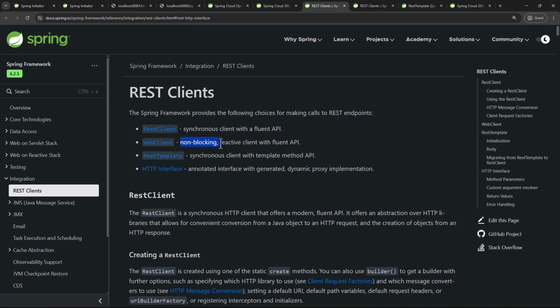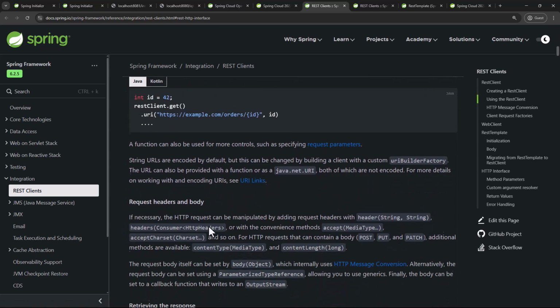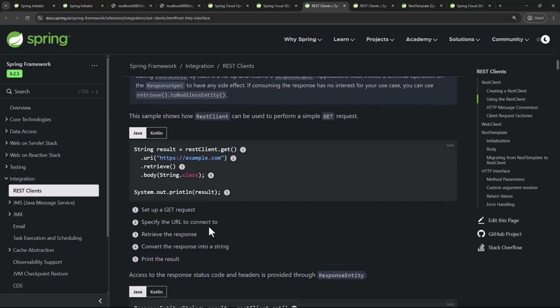WebClient is non-blocking and asynchronous, and here you can see it's a reactive client with Fluent API. Then you have RestTemplate, which is a synchronous client with template method API, and then you have HTTP interface, which is basically for dynamic proxy implementation. Now, if you go to RestClient, you can see the examples over here for how you can make use of it. Okay, I'm just going to scroll through.